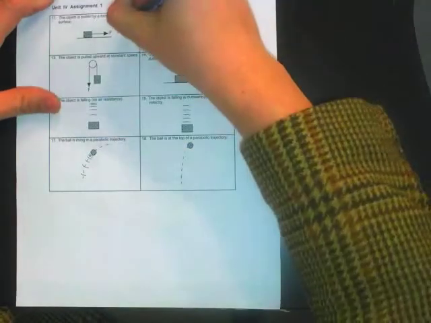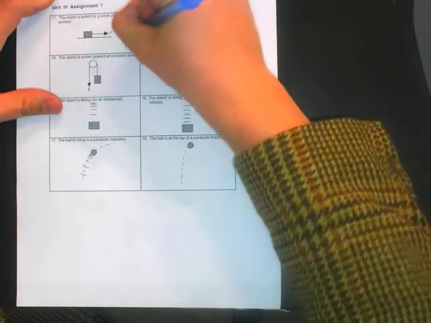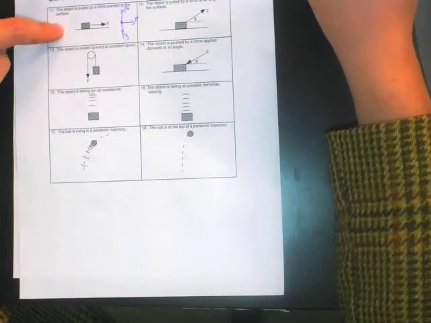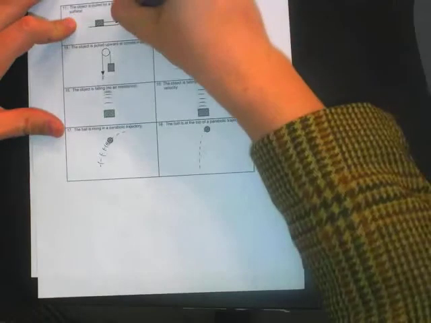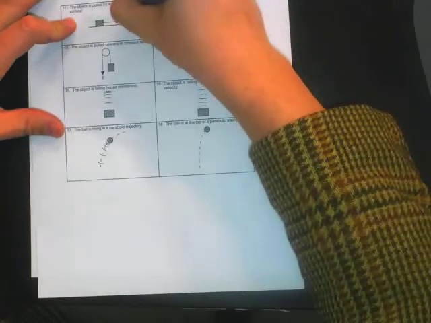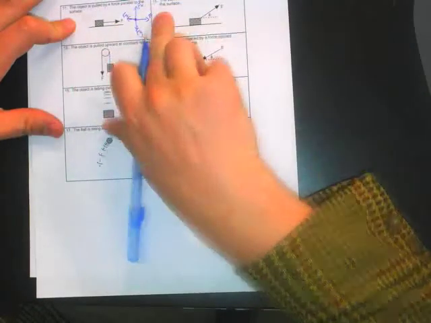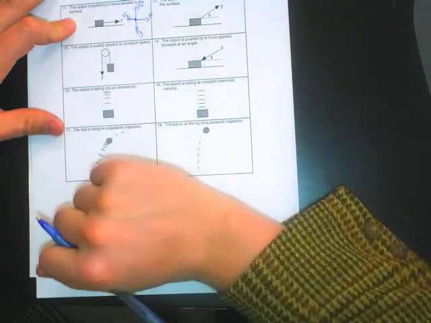An object being pulled by a force parallel to the surface. Okay, so we definitely have gravity. We've definitely got the normal force. And we've also got this new force pulling it. Now they don't mention whether it's at a constant velocity or not, so they don't mention whether there is or isn't friction. Maybe you can assume there's friction. Maybe those are balanced, right? If it's being pulled at a constant velocity, friction has to equal the pulling force, but if it's speeding up to the right, then friction is going to be smaller.